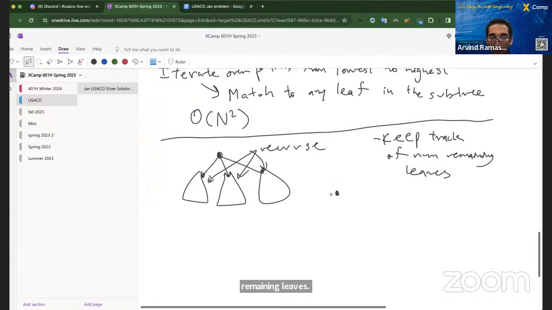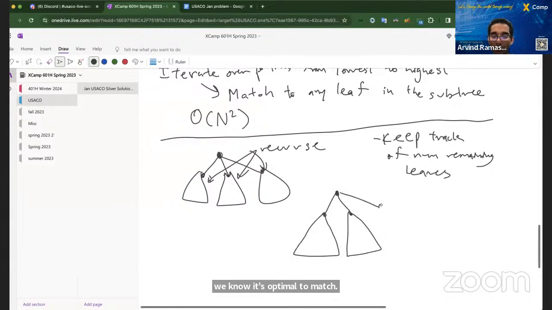Since it's optimal to match the deeper potions before the higher positions, you solve for this subtree, match these to their leaves, go up, and return the number of leaves that are remaining.